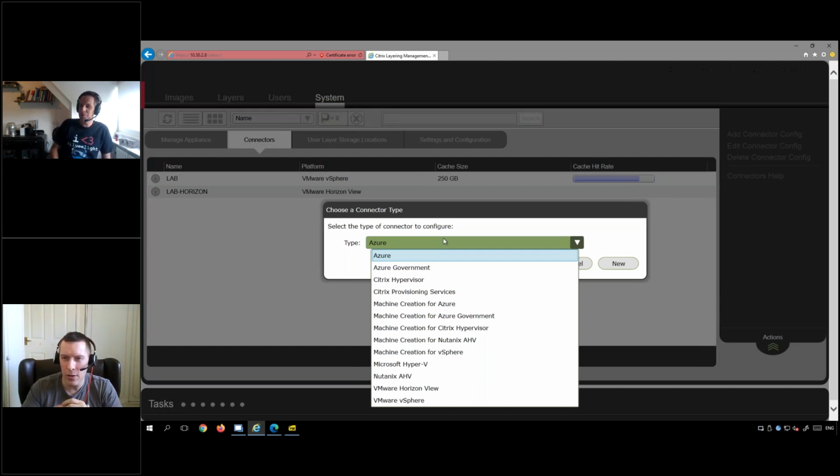I've also got a couple of questions around: have you done any testing between app layering and MSIX app attach? Now, I know app attach is very new, so I don't know whether you've had much of a chance to have a go at that, but have you got any comparisons between the two? Not yet. Fair enough. Drop me a note, and I will definitely keep you posted there.